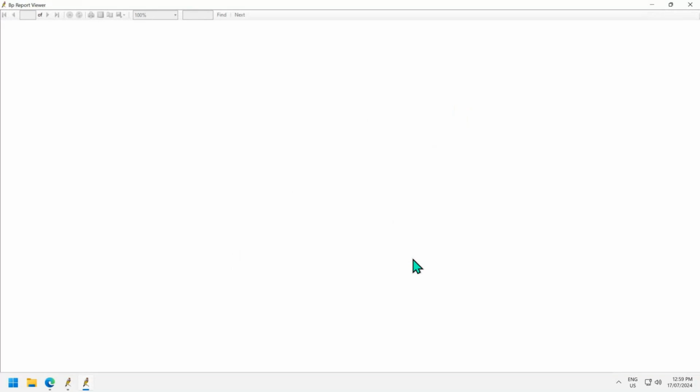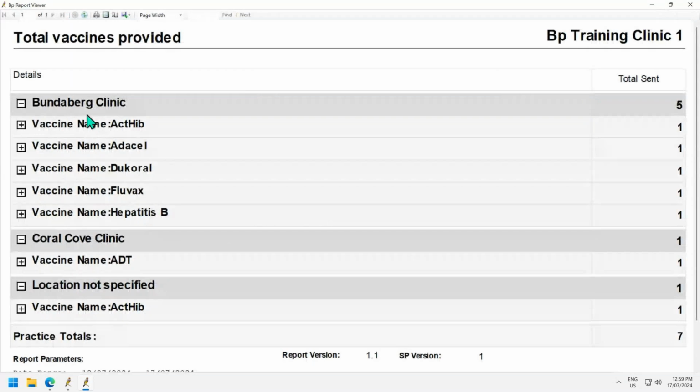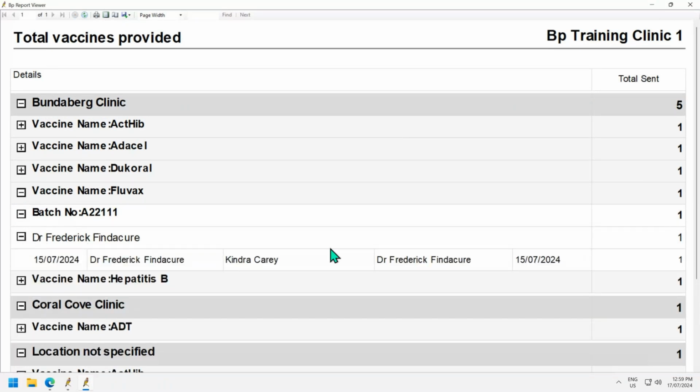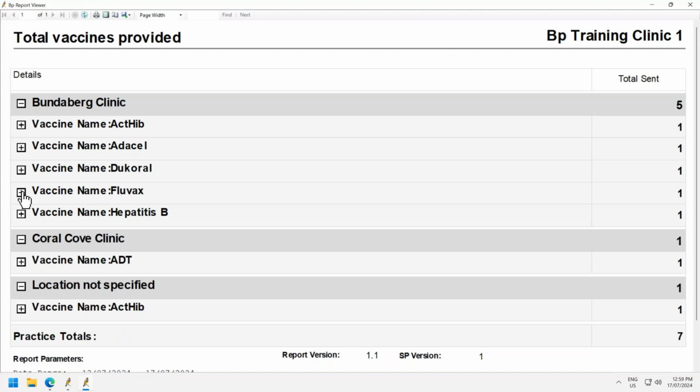I don't know what I've got. I've got hopefully a couple in mind. But it just gives you for that location, and it just gives you that vaccine name and that you gave X number. I obviously haven't done very much. You'll have more in yours. It does then break it down if you really wanted to and tells you specifically the patients, but if you were maybe just looking for the kids or something like that, you'd have to do a bit of manual manipulation with that. But this would at least tell you high level how many of that vaccine has been added through.